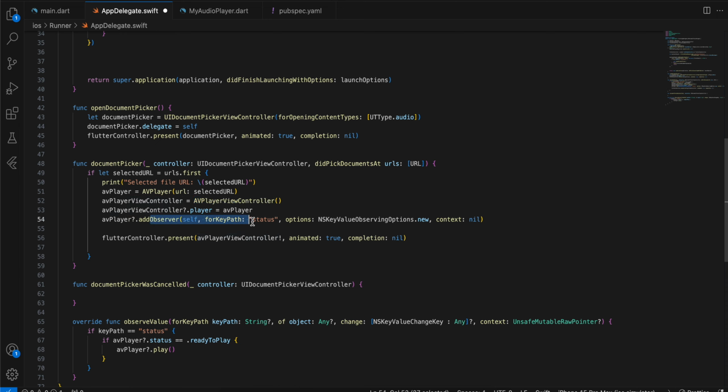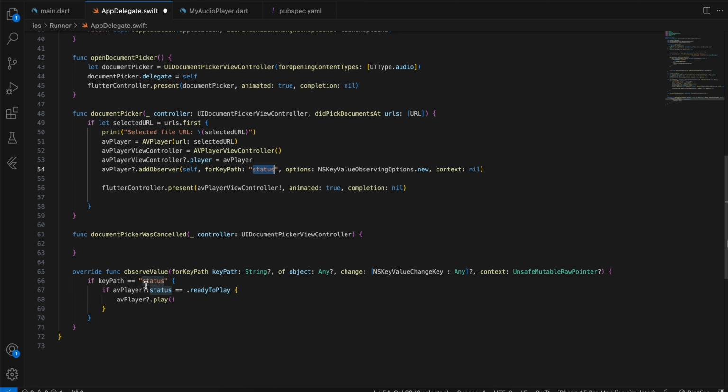And we are adding this observer as well, because once the AVPlayer starts, we want to automatically start playing the audio. So once we get a status, here you can see when the status is ready to play, I'm just doing avPlayer.play. If you don't want this, you can remove it as well, but the video will start in pause mode, and then the user will have to manually click it. And here we are just presenting our AVPlayerViewController.